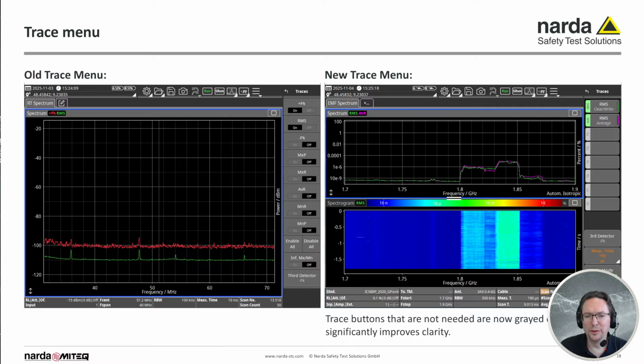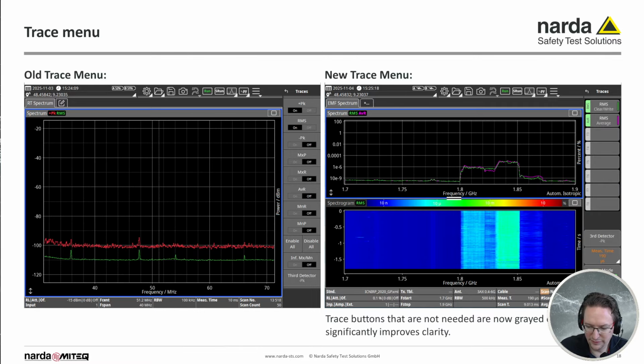And in the new firmware we have made this a little bit more user friendly, and we aligned also to all traditional spectrum analyzers. So with a regular spectrum analyzer or oscilloscope, normally you have your trace menu, and then you can select by yourself which detector you want to have, which post processing you want to have, which name it should have.